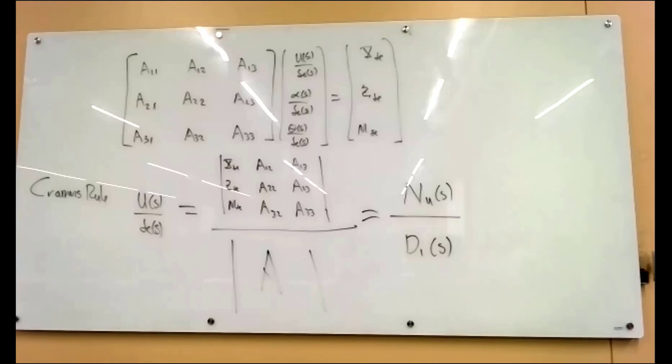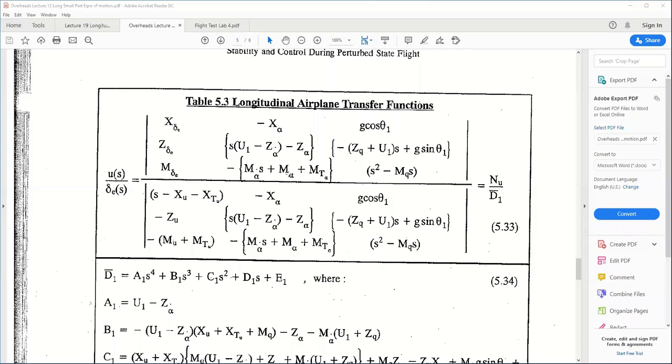Yeah, okay, so some of these questions you guys ask as well. All right. So this is written out in your book. This is the matrix that I was writing on the board. And so this is the numerator polynomial and the denominator polynomial when you take these determinants. And did you get your answer? Yeah, those straight lines mean determinant of that matrix. And so down below here, they give you NU and D1.